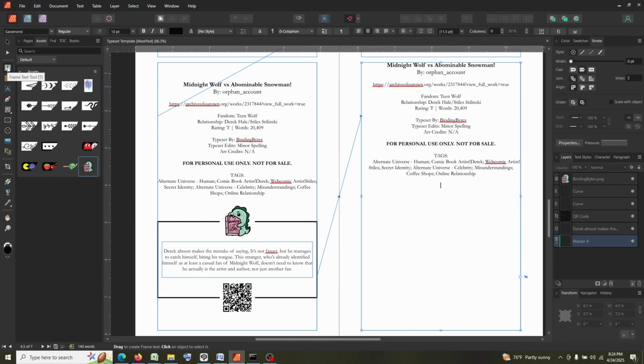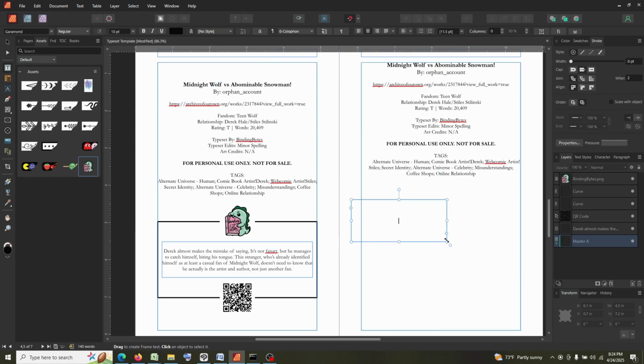Next, I want to make sure I place my description text box. So I'm actually going to use the frame text tool for that. Now you notice something weird is happening. It's already selected because I'm already inside a frame text with this information. But I want to have this kind of act like a floating text box. So I'm going to go off to the left-hand side of my existing frame text and draw a new box in, just like that.